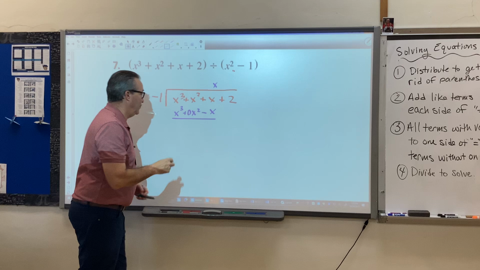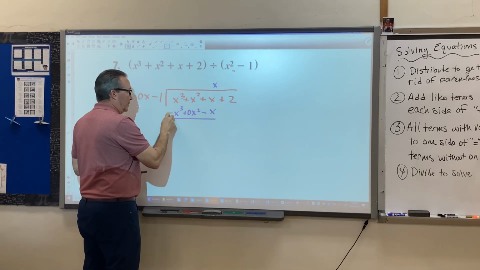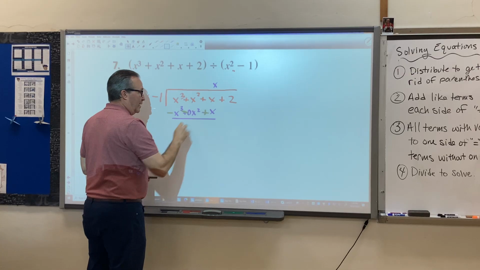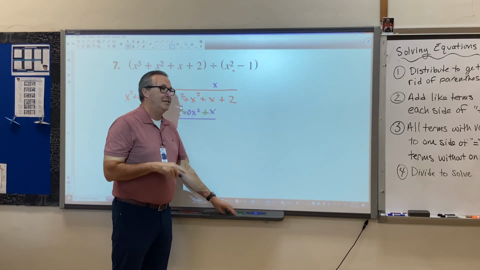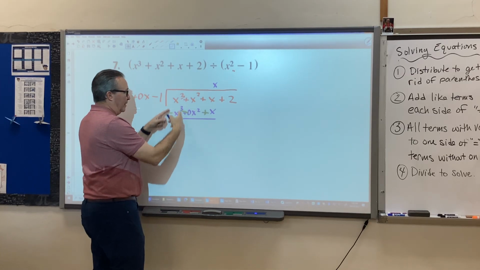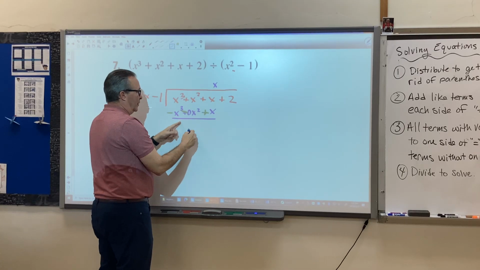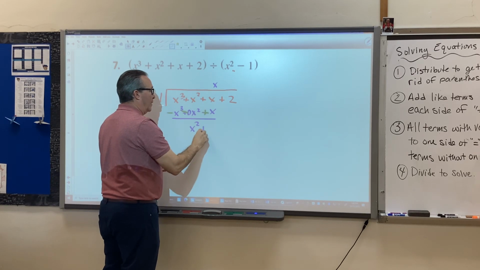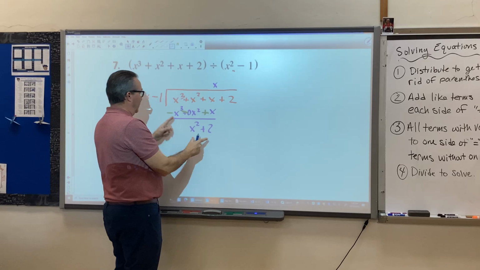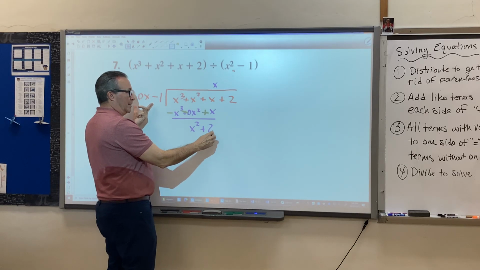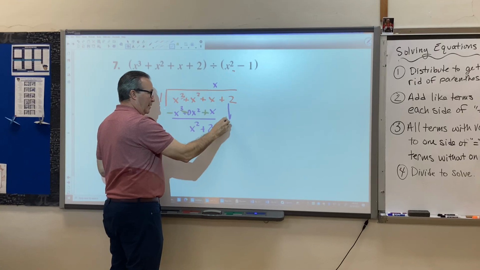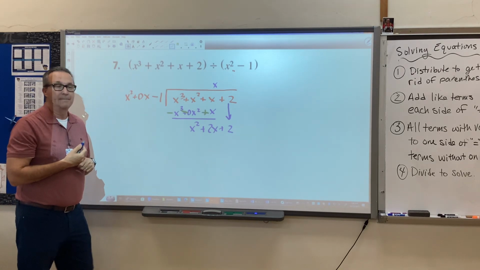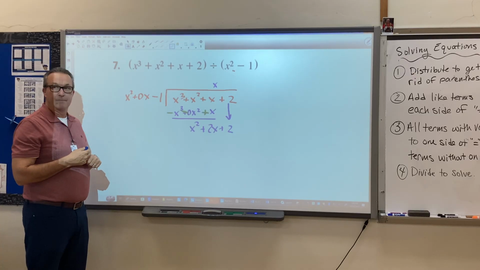Now what? You subtract. Good. The way you do that is you change the signs. So that's negative, this is negative, and this is positive. And then add. Change the signs and add. Okay? Those add to 0, this adds to x squared. This adds to 2x. And then we need 3 terms, because this is 3 terms. And we drop down this plus 2. Okay?